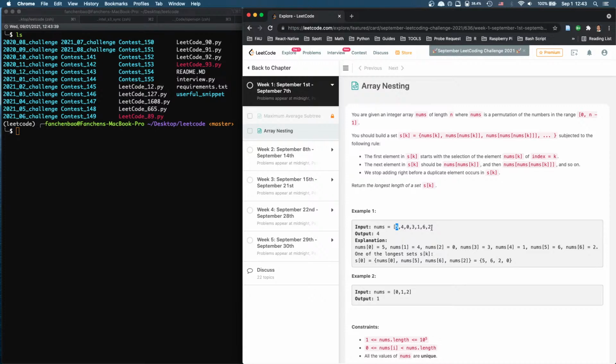But how do we know when to stop jumping from a certain value? The stop condition is different, right? If I start from 5, and we jump here, we jump here, we jump here, and then we need to jump back. That's when we say, okay, we need to stop.